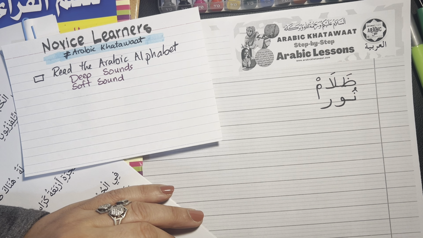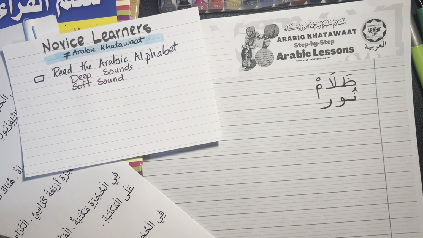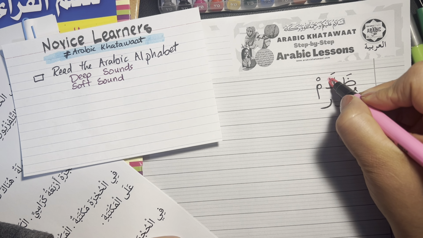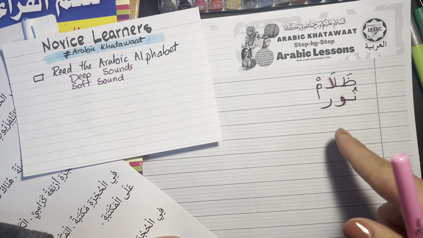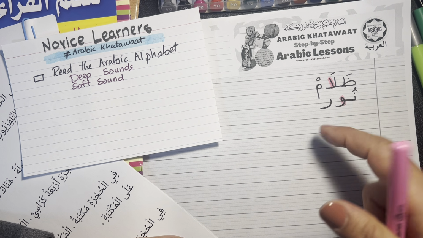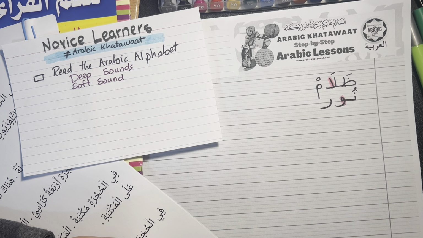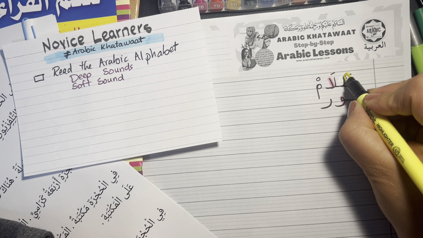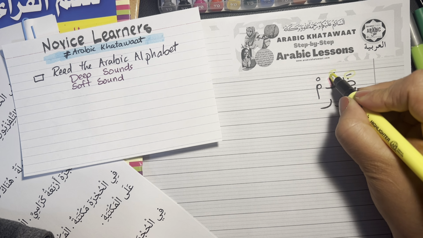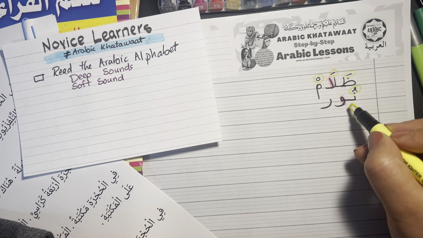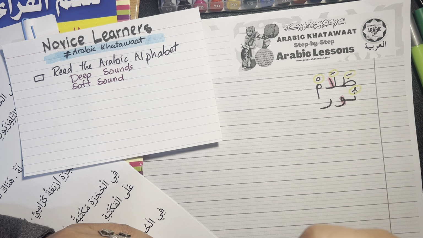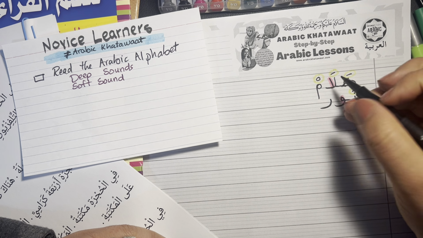When I'm looking at nur and the lam, I have to pay attention to the long vowels I have. So for me, I need to make sure I highlight the long vowels. And then I have to also pay attention to the short cases. So over here, I have fatha, and sukoon. Then I have dhamma. This is a long vowel, and I'm pausing at the end.